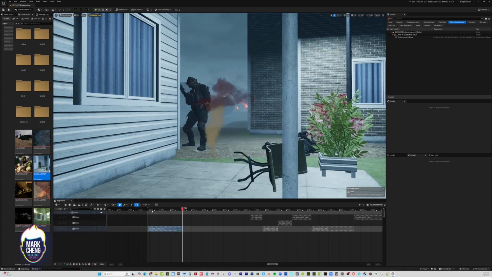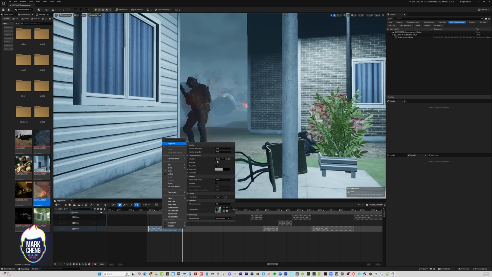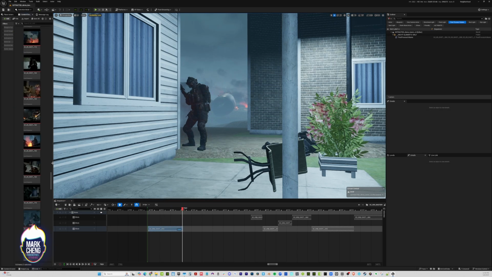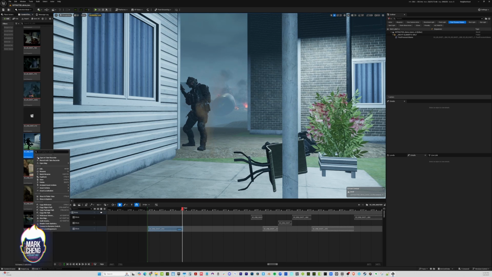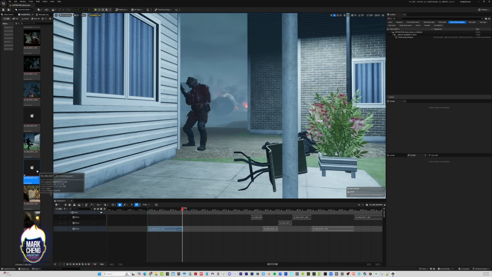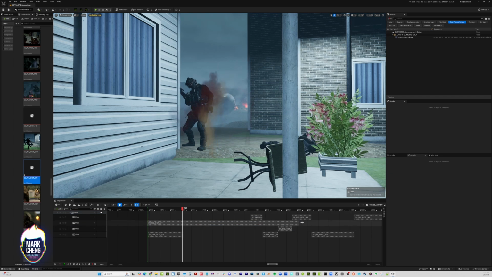So after trimming it right, what I usually do as my process is I'll right click, go to the shot properties, hit the folder icon, which brings it up in the content browser. I'll right click and duplicate the shot, increment it up one, and then drag it back into the master timeline. I could just do a single camera position, but I'd like to cinematically tell the story differently and use my camera angles to highlight certain plot points.